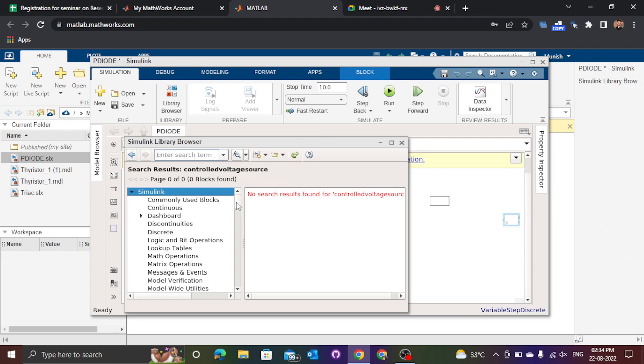There is no option to download it here, so just do it online. If you choose the trial version, otherwise you need a license. Okay, license is not there.